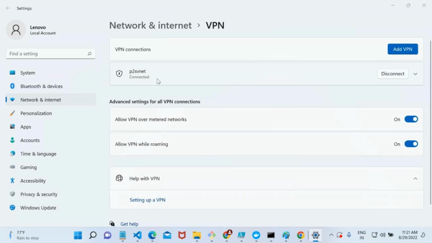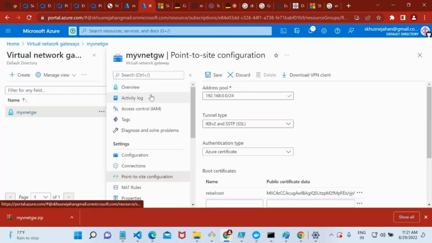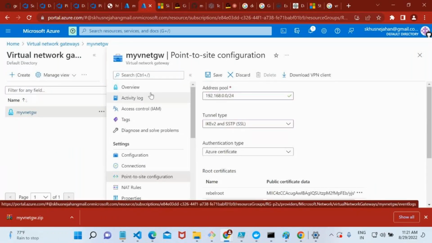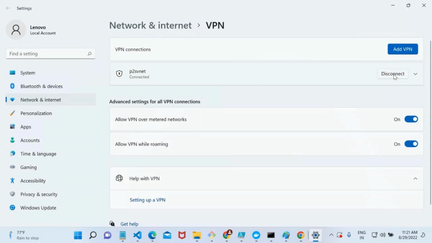Now, once you are connected to this VNet, what I want you guys to do is go to the portal. You created one VM from that VNet, right? So connect to that VM using private IP. Once you are connected, or once you are inside the VNet, disconnect this VPN so that the VM also gets disconnected, right? So this is very easy and I want you guys to do it.